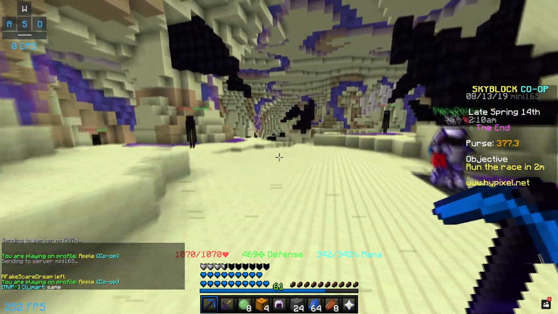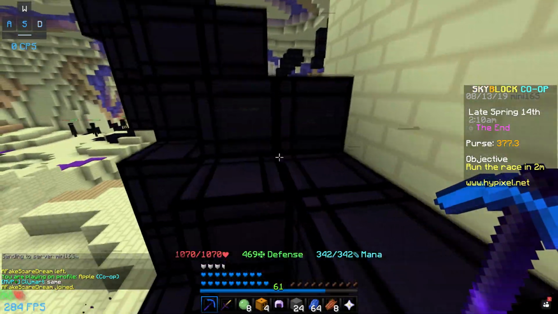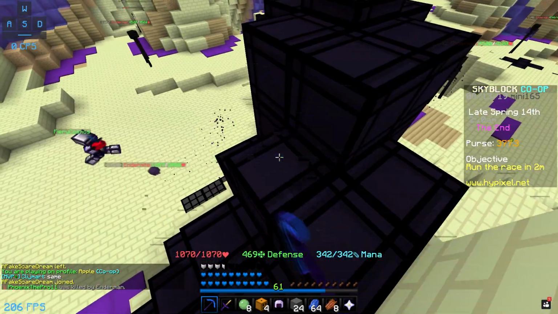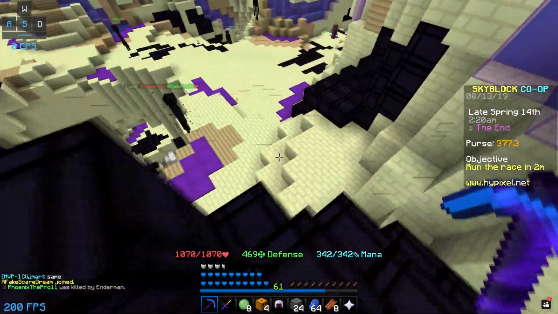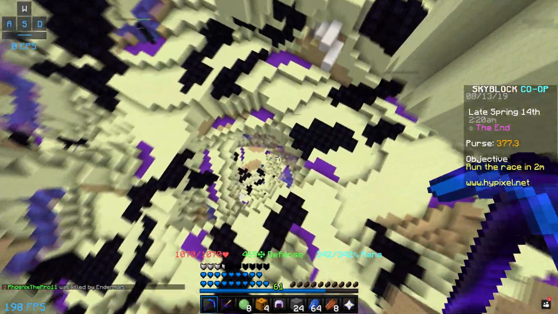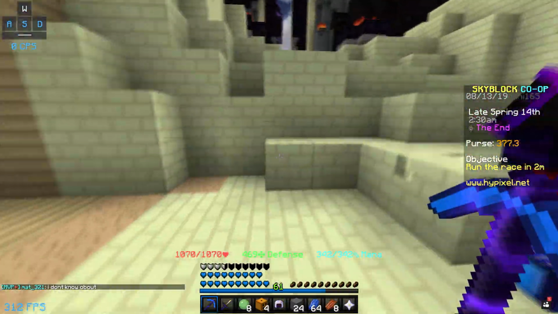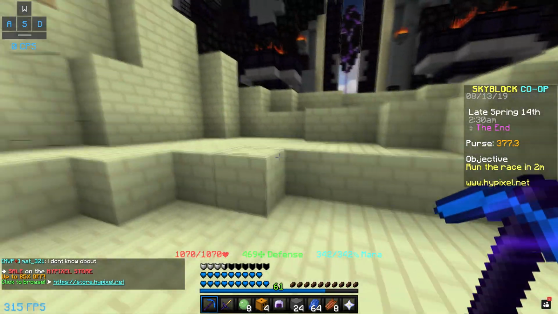If you want to get a ton of obsidian, I would definitely come over here to the End and mine up this obsidian over here. Or if you have a really good sword, I would definitely go down to the Dragon's Nest, and I would target the obsidian defenders because they do drop quite a bit of obsidian as well.